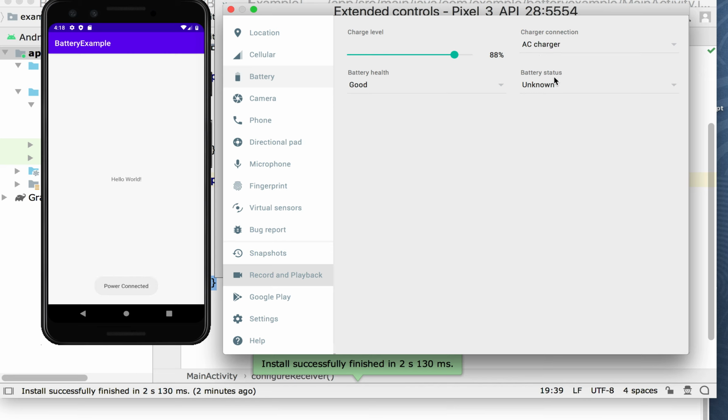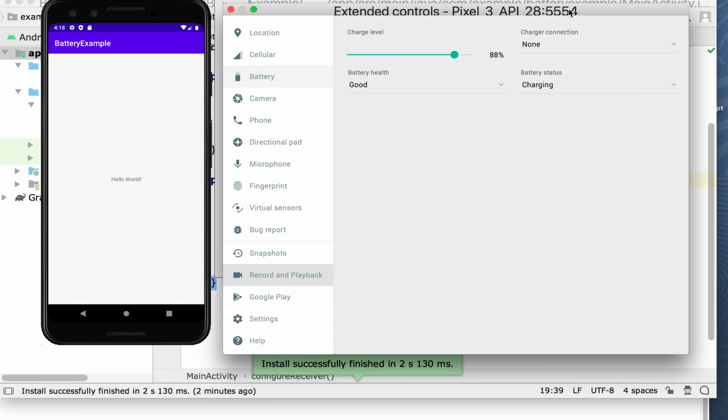Power connected. Now the battery status, I didn't put an event in for the status of the battery, but you could put it in. Is it charging? Is it discharging? So you could make an app here that just checks to see.